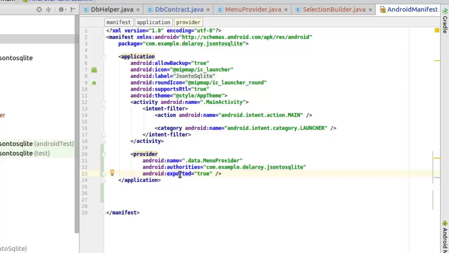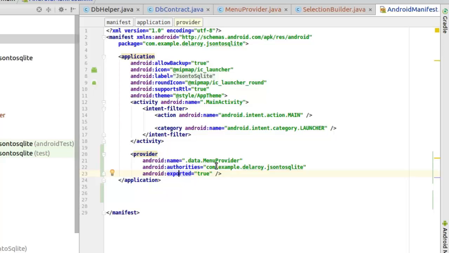Are you going to export your data to other applications? That's the essence of that. True. If you put true, just like a contact application and some other application right there that actually exported the content provider, you can access data from the content provider. So this is just it, because we've created our own content provider, and we can decide to export it to other applications so that they can pick it up, they can access some menu items from their own application. You can see the beauty of the content provider.